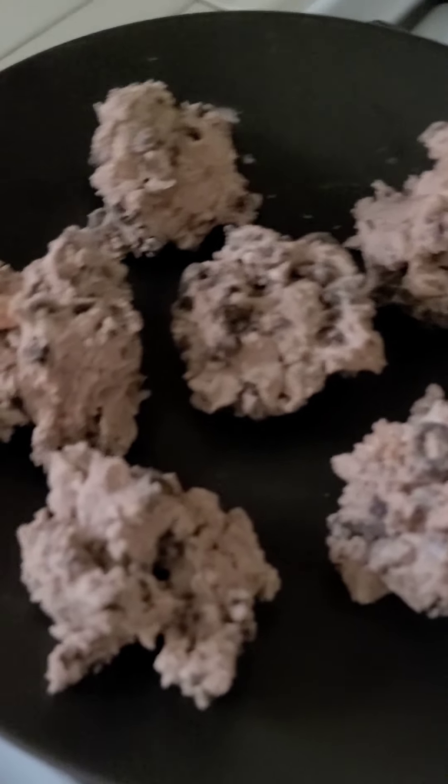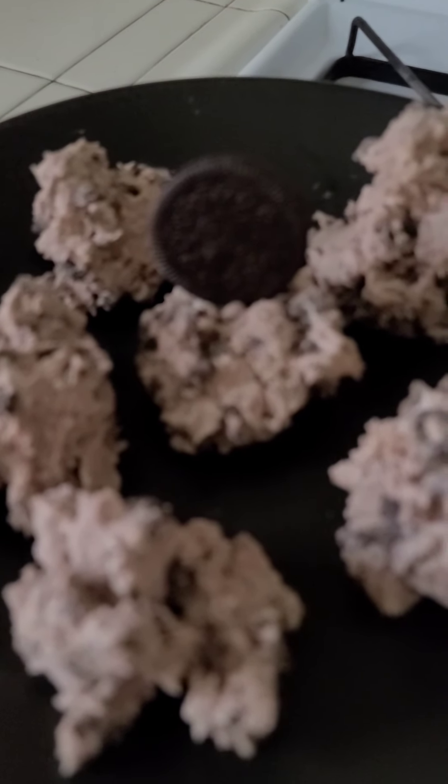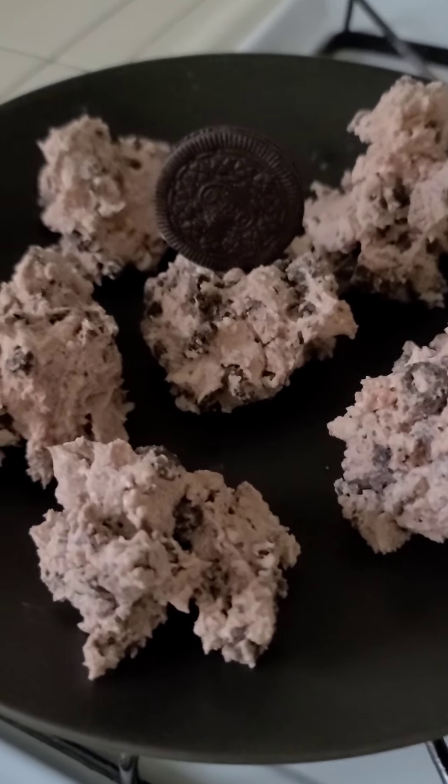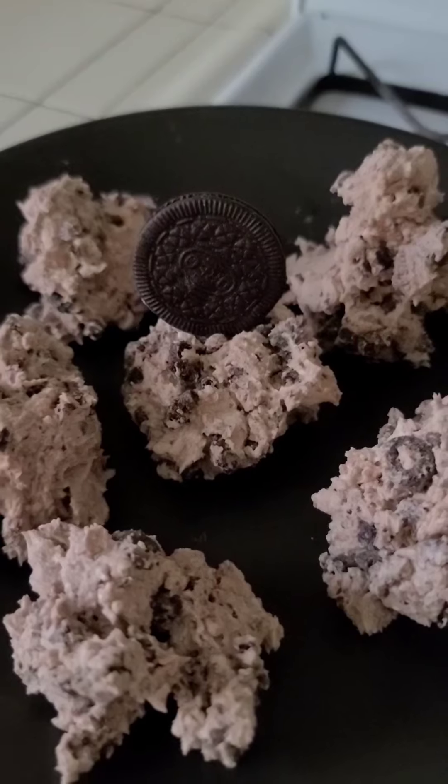I am telling you guys, just look at these bad boys — and they literally taste as good as they look. The kids would love this if you are doing it for the kids of course. You could get an Oreo Thin and put an Oreo Thin on top, which is kind of cool. Oreo Thins, by the way, have 35 calories per Oreo — not a bad option if you ever want something a little sweet. I hope you guys enjoy this one. I am pretty sure this is my favorite — I like the French toast, but I think this is going to be your favorite too. Who is not going to like this recipe? It does not taste like diet food, trust me, it is good.